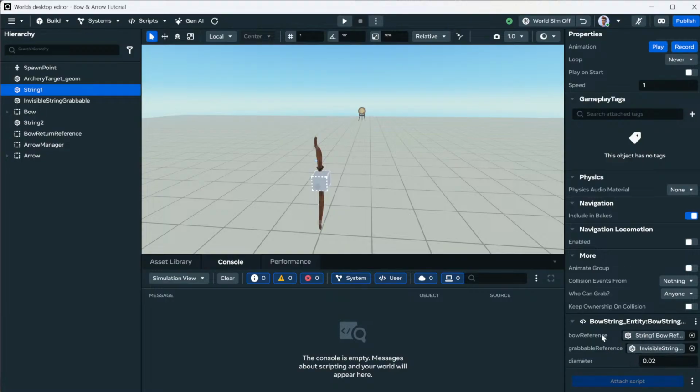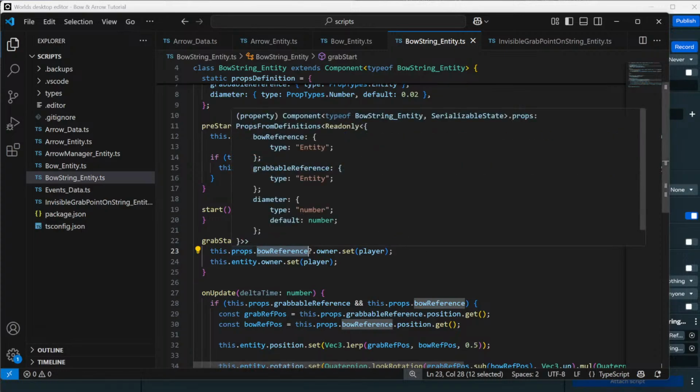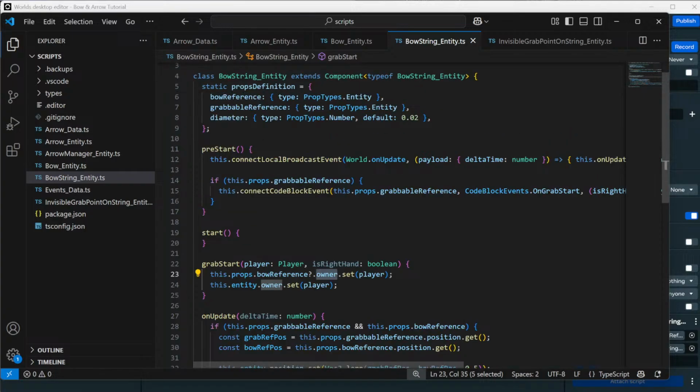So we also want to add a reference to the whole bow itself, which we didn't really need because we were going to grab the bow. Okay, let's fix the little bugs that I was worried about. So here on bow string, we needed to, oh, this one's already fine. Yep, this one's fine. It's setting bow reference owner before entity owner.